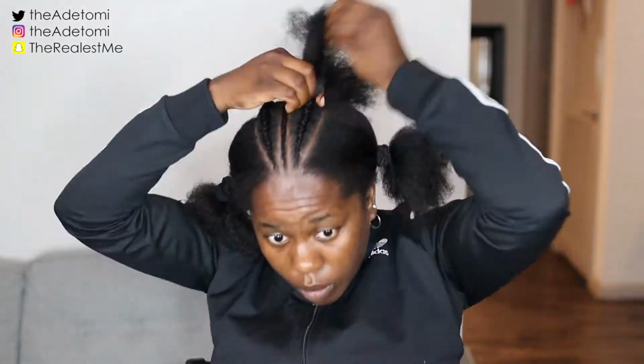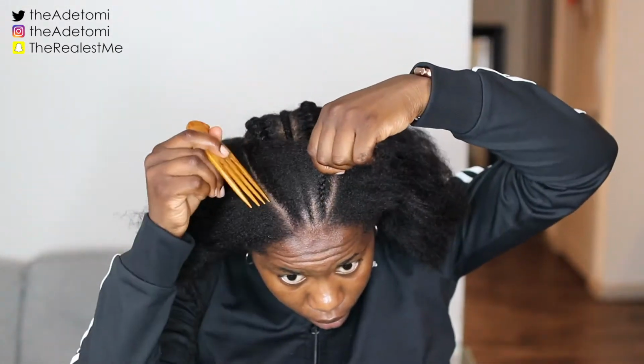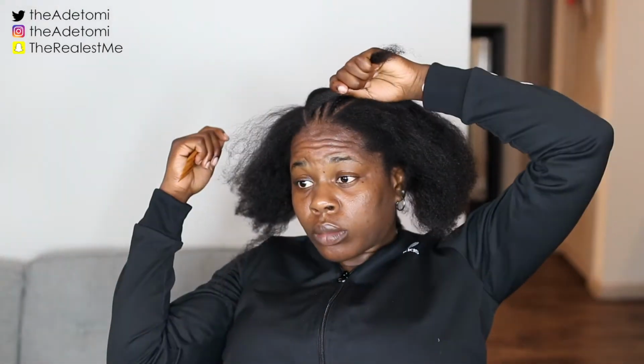And I probably could have hidden how my parts weren't perfect had I made bigger braids, but at the end of the day, like I said before, that was just the look I was going for. I didn't want it to be too bulky, especially since I had that tiny little braid in the middle.